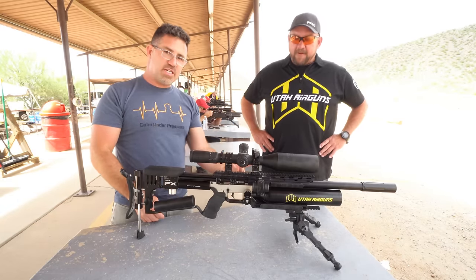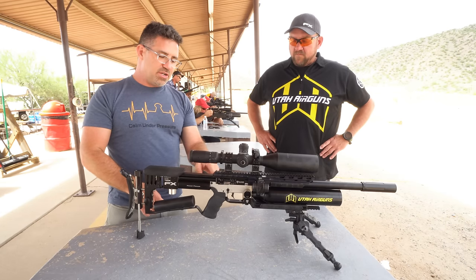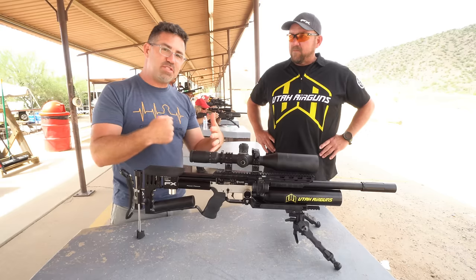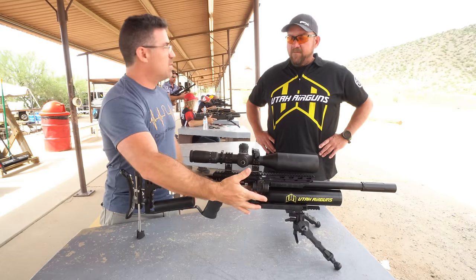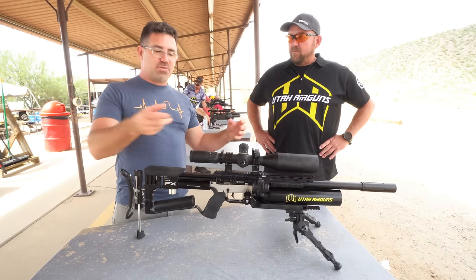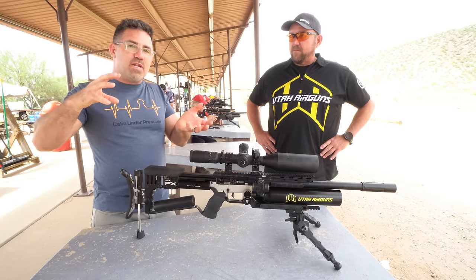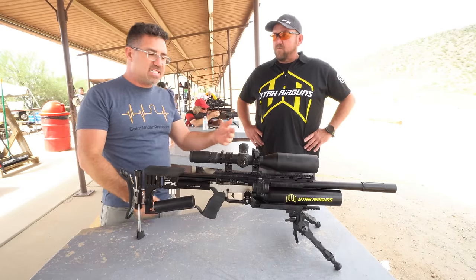So the first thing you're going to adjust is get your regulator pressure in a good starting place. Then you go to your dial over here, which is your external hammer spring. Once you've got that all in a good place, you fine tune or finish up with this little guy out here, which is what Jason's talking about. That's your rebound, so you want to back that way out. And that's more of an efficiency game, kind of like end game, last step.